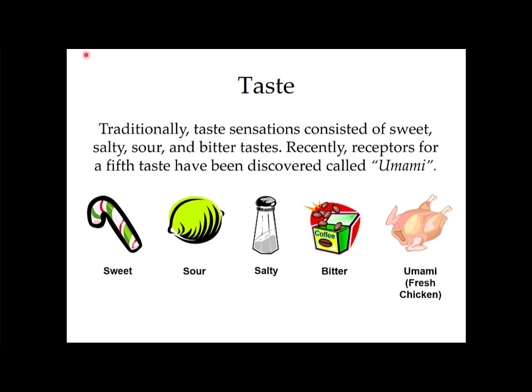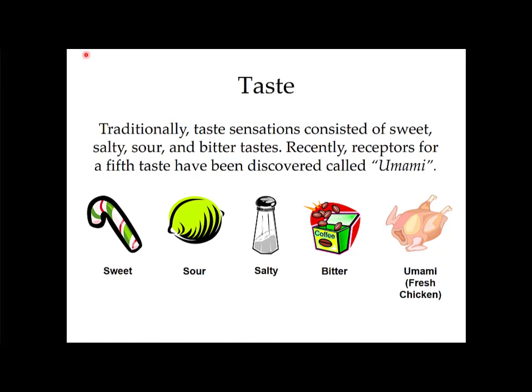But for example, a lot of poisonous berries and things that you wouldn't want to eat would have a very bitter taste. And the reason why that worked evolutionarily is because if something tasted bitter, most of the time you wouldn't keep eating it. You would spit it out, try to get it out of your mouth. That was very good for our ancient ancestors because hopefully they would get it out and it wouldn't get in their system and poison them. So bitter is important in that way. Bitter can also tell us if something has gone bad, like it's been spoiled, again usually indicating that it can somehow harm us. But that's about all there is to taste.